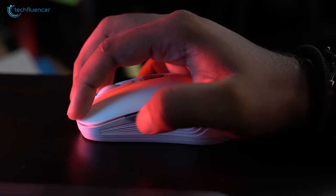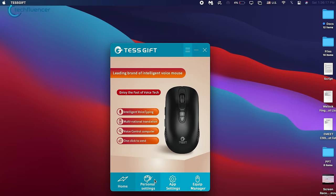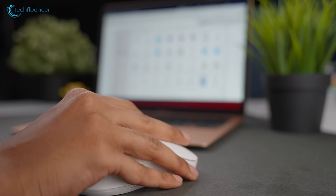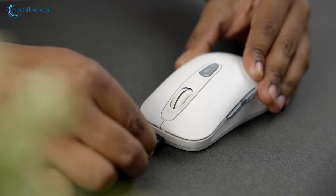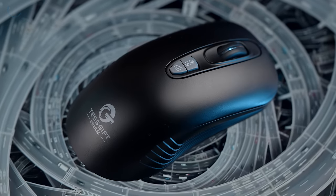We were quite satisfied with the overall functionality and responsiveness of the mouse. It's compatible with both Windows and Mac, so we were able to pair it with our MacBook as well. Individuals who often deal internationally or are involved in speech-to-text tasks on a regular basis will find this mouse really useful. It comes at a reasonable price, which makes it affordable as well.